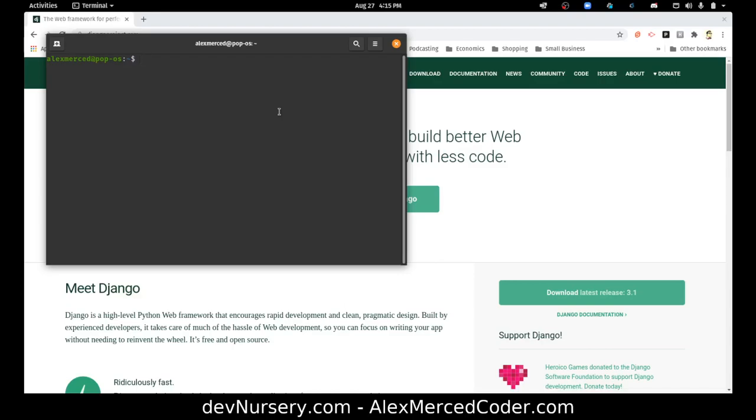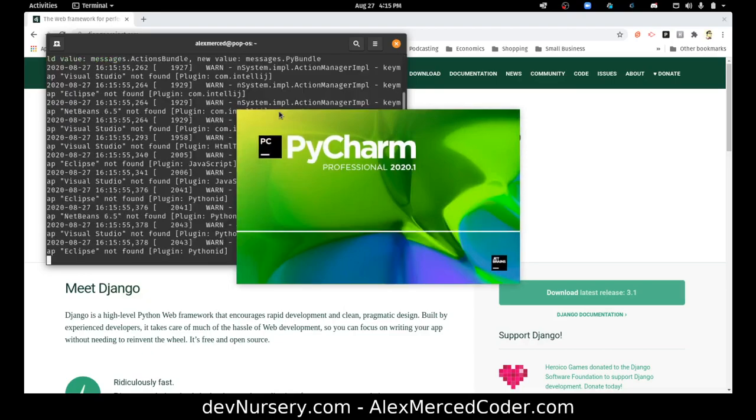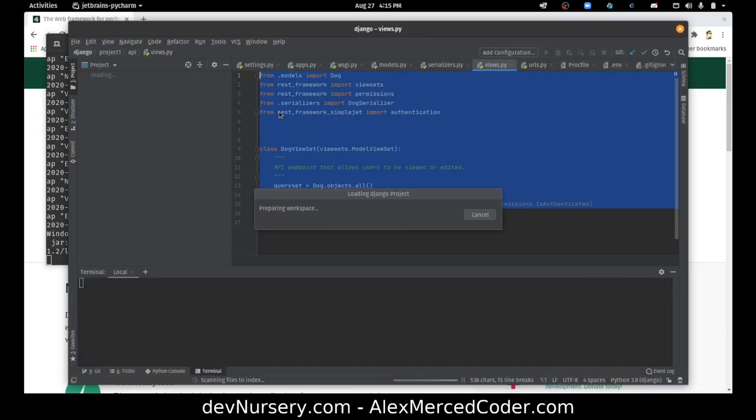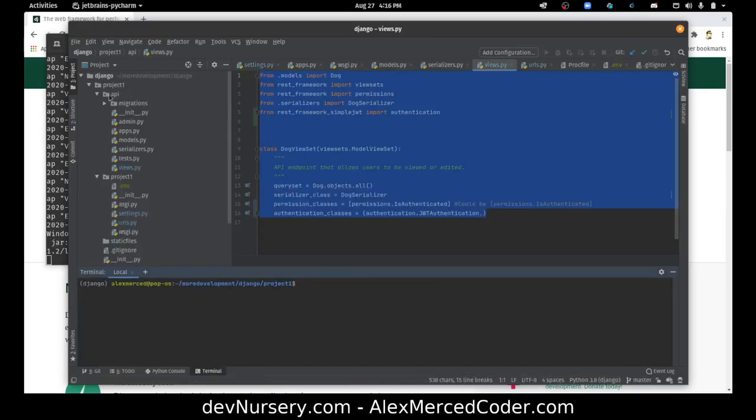So I'm going to be using PyCharm. PyCharm is an IDE for Python from JetBrains. I'm going to open it up on my computer. I have a little command that I set up to open it, pycharm. This will make your life a lot easier working with Python. You won't have to think too hard about virtual environments.